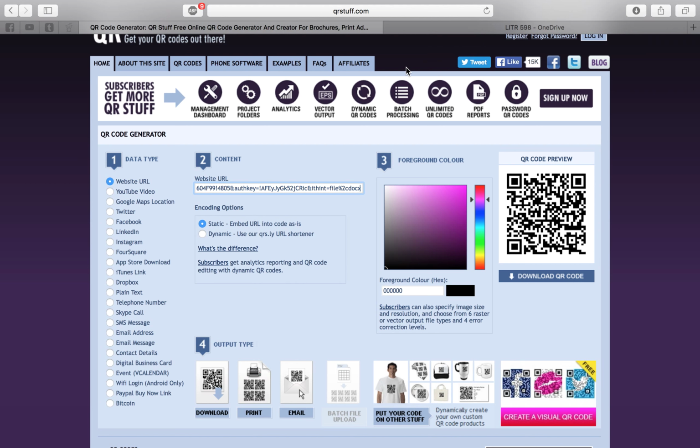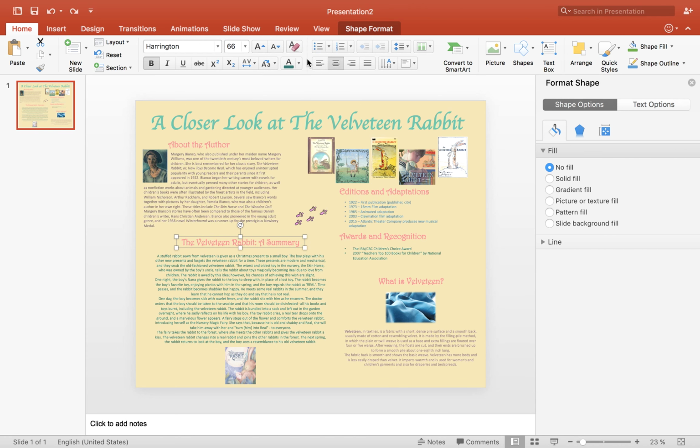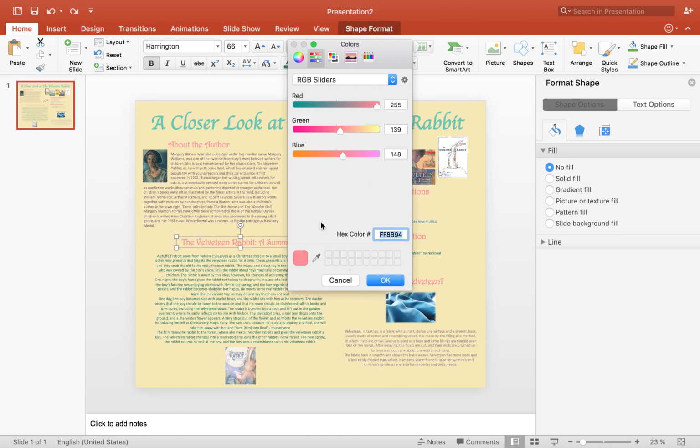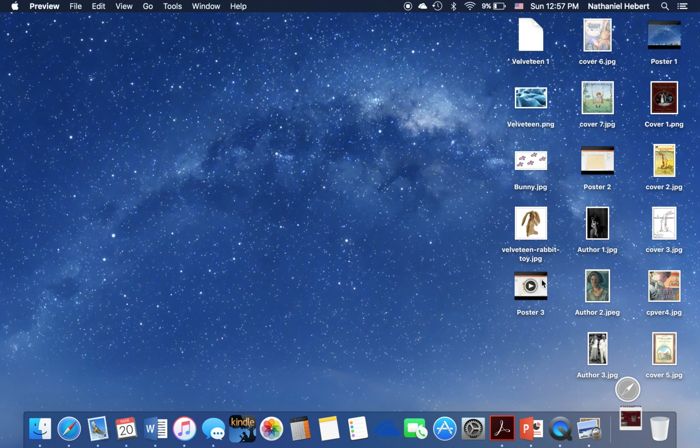The last thing I'm going to do is just go back over here and pick a color that I like. You'll want to make sure for the readability of the QR code that it is a nice, strong, contrasting color. I'm going to pick the color that I used for the text. So I'm going to go back up here, and I'm just going to copy paste that color and paste it right into here. See, you can already see it changed right like that. The QR code has changed to the color, and then I'm going to say download QR code.